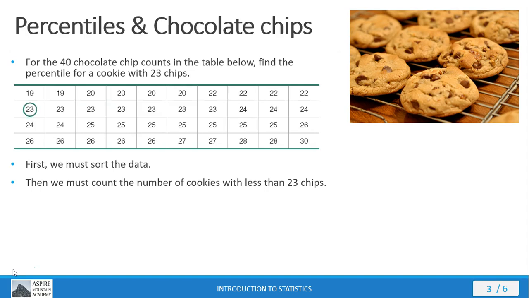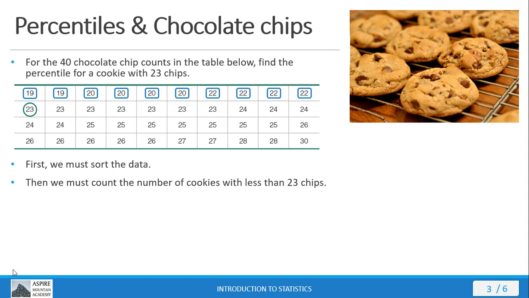Then we count how many data values we have that are less than 23. So we start here with the next lowest one: 1, 2, 3, 4, 5, 6, 7, 8, 9, 10.